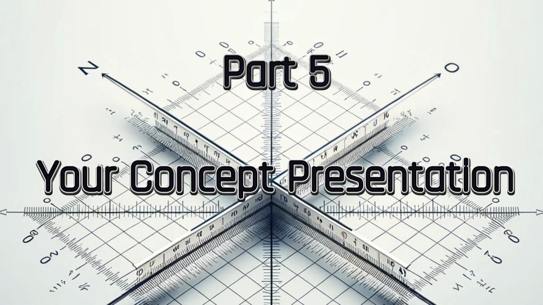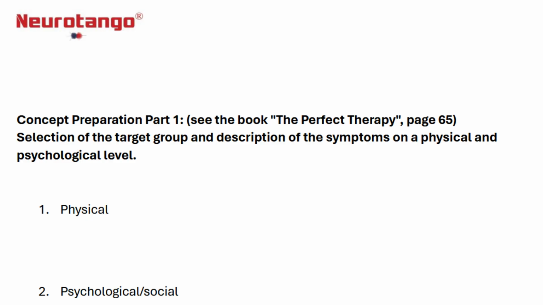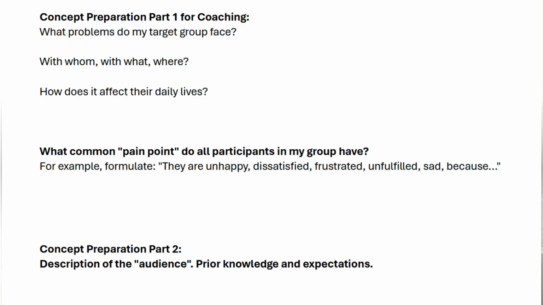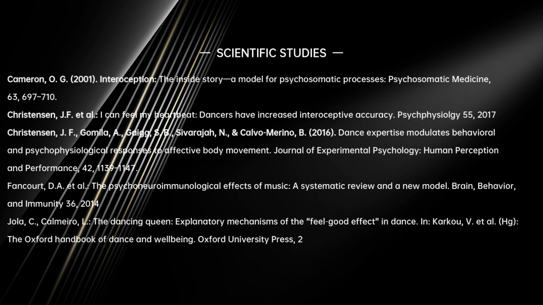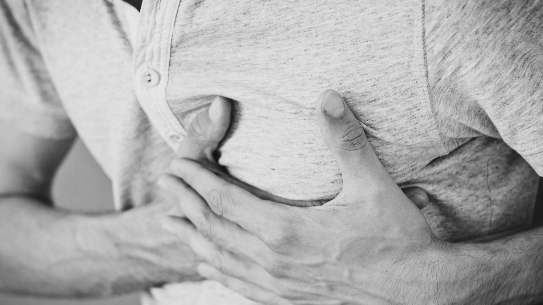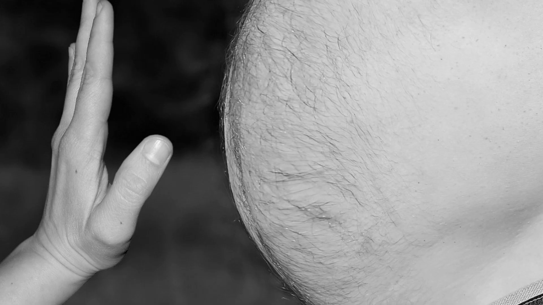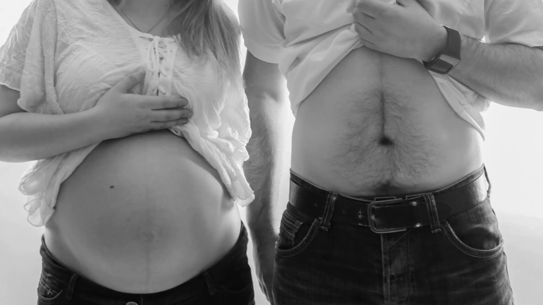Part 5. The live presentation of your concept. You have now developed your concept in detail, exactly as described in the videos of Parts 1 through 4 of the module Concept Development. You have undertaken a thorough and systematic elaboration of your concept, ensuring that each component is carefully designed and supported by evidence. You now have a clear and well-founded understanding of why and how each individual tool addresses the specific symptoms and clinical challenges of your selected target group.